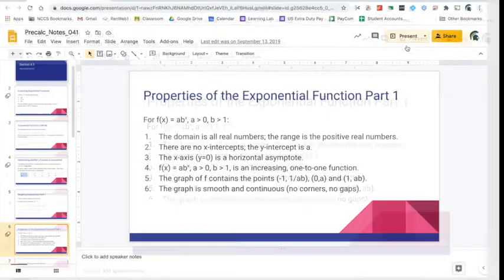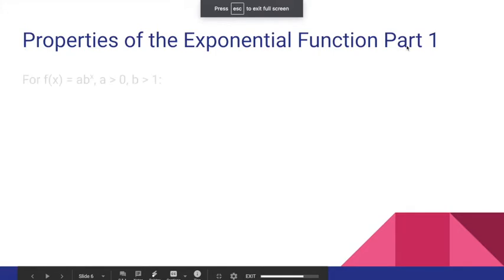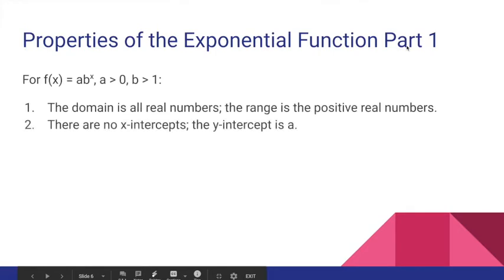All right, furthermore, this function didn't have any x-intercept. It had a horizontal asymptote at 0, and no matter what we plug into 2 to the x, we can never make that function actually equal 0. It can get really close to 0 by putting a large negative exponent on it, but it'll never actually be 0. It'll always be 1 over 2 to the something, right? Which that 1 in the top of that fraction is never going to become 0, so it's never going to equal 0. It's going to get close, but it's never going to equal 0.